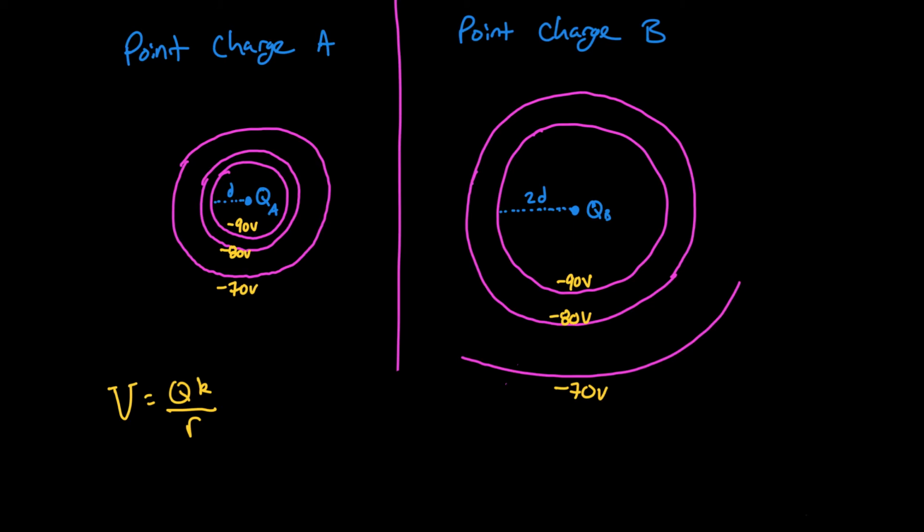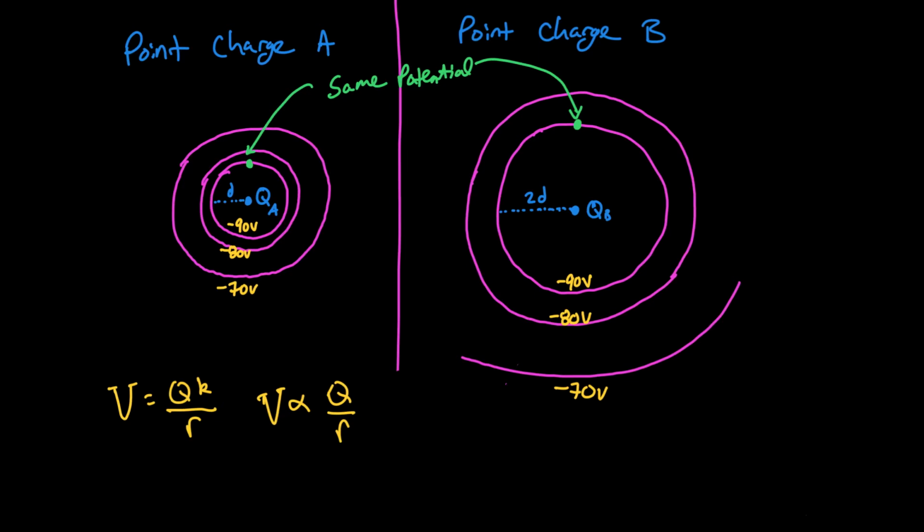Go ahead. All right, now this one's a little more challenging. You have to pick out 2 points and kind of compare. So if we pick out these points I've labeled here, you can see that they both lie on their respective negative 90 volt isolines for both of them, right? So that means the potentials are the same at those locations.